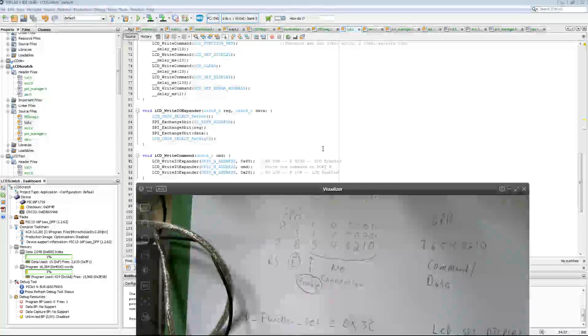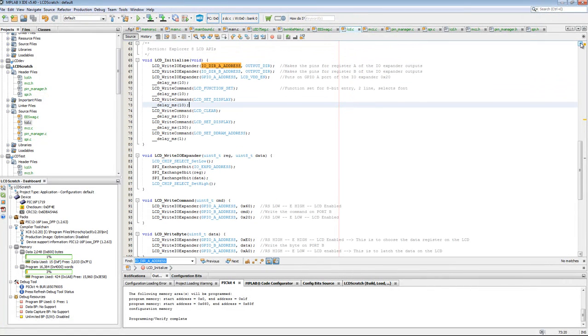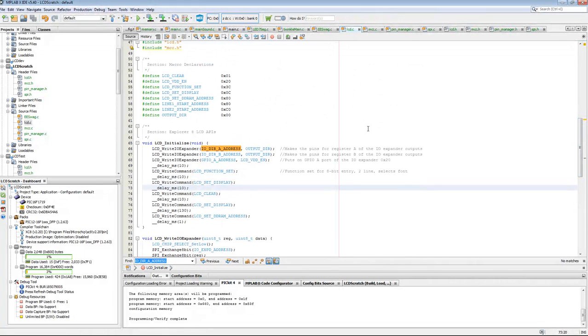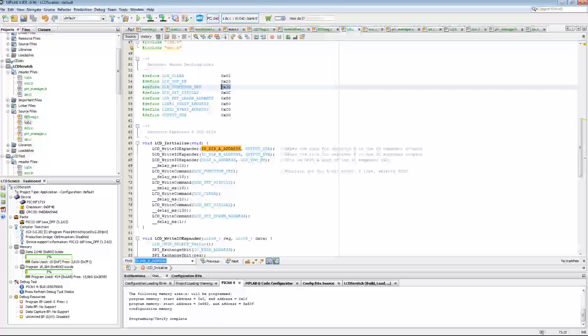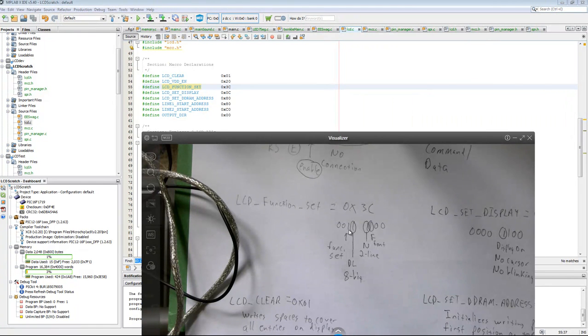And so the first command that we have there when we're writing a command, if we go up here, is our LCD function set. Okay? So LCD function set, if you look just above, that is defined as hexadecimal 3C. So we see that right here. LCD function set is defined as 3C. So let me go ahead and switch back over to my document cam here and show you what that's actually doing. So in this case, we have hexadecimal 3C. And so this first bit indicates that is the function set. This second bit here is now indicating that I want 8-bit mode. So the LCD can actually take in commands in either 4-bit chunks or 8-bit chunks. Because we're using 8-bit, we need to put a 1 right there.